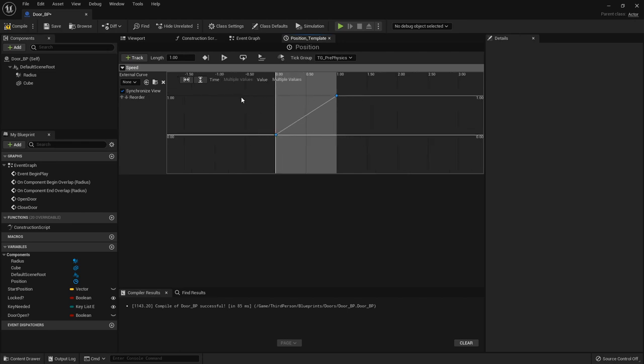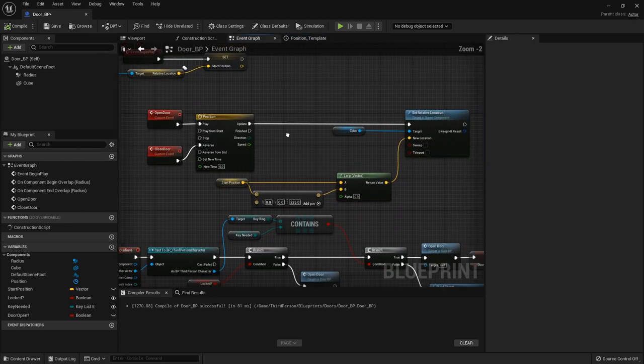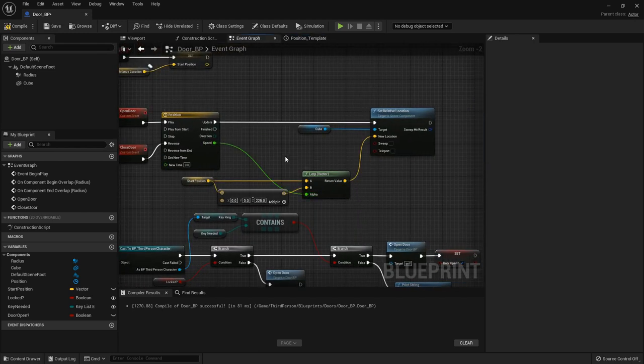I'm going to box select both of these, and this button right here will make them fit our screen. Right click one of the dots, and you can set up your own kind of interpolation, which is best for the smoothening, the transition in and out. Like when I set it to auto, see it has that little curve, the little hill. So now back in the event graph, we can hook this speed directly to there.